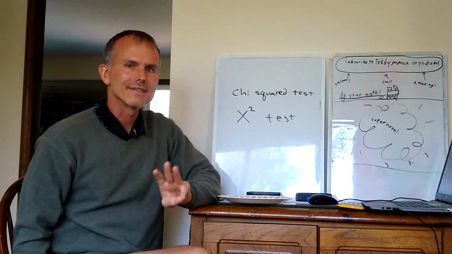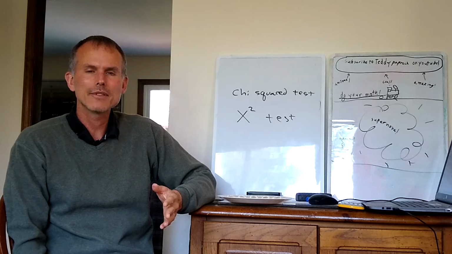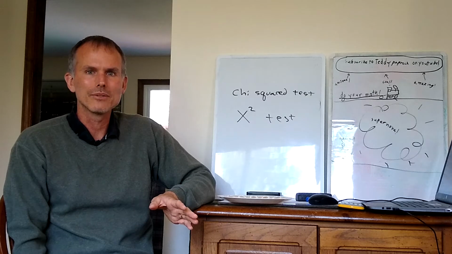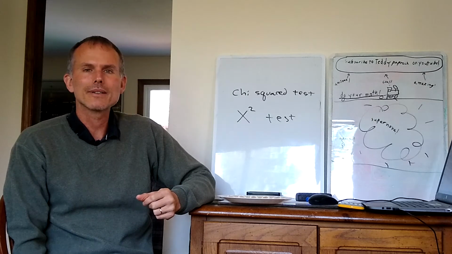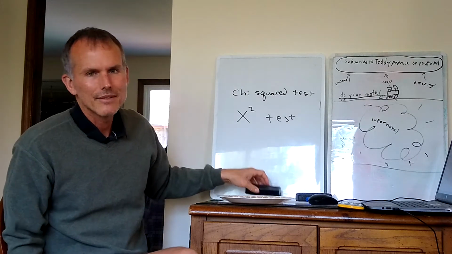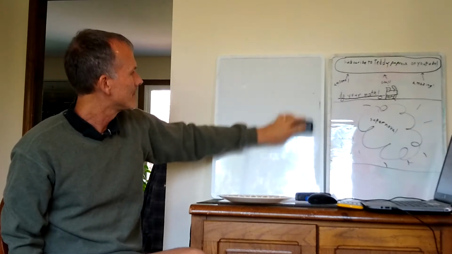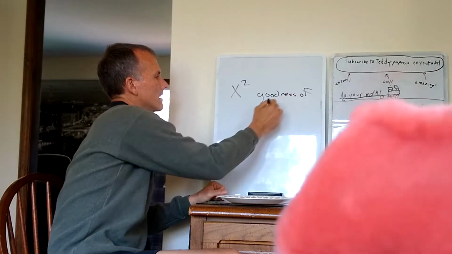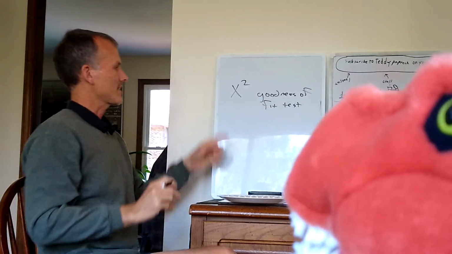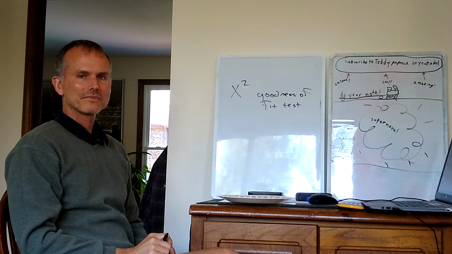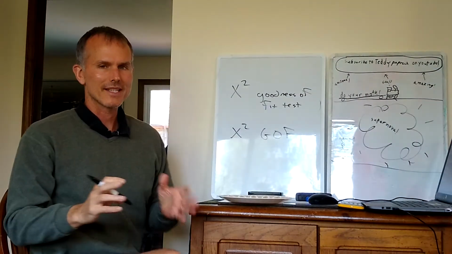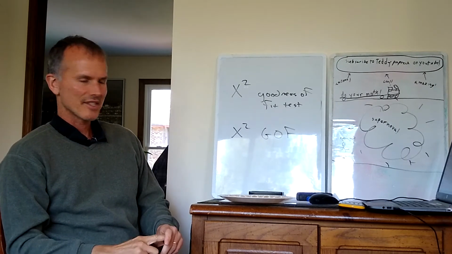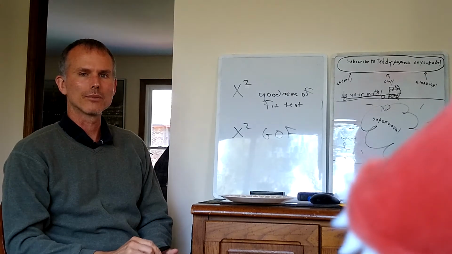Now there are three different chi squared tests that we'll learn in this chapter, and the first section only talks about one of those three, and it's called the chi-square goodness of fit test. I'm going to write that up here as well, so that you'll know what it looks like when you see it written somewhere. That says the chi-squared goodness of fit test. Then I could also write just the chi-squared GOF test. Now we don't say chi-squared golf test, it's the chi-squared goodness of fit test. And it's this second thing that you'll see on your TI-84 when you run that.